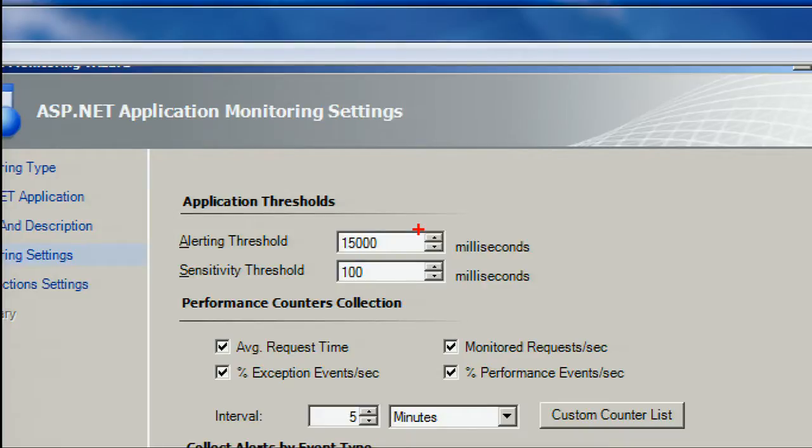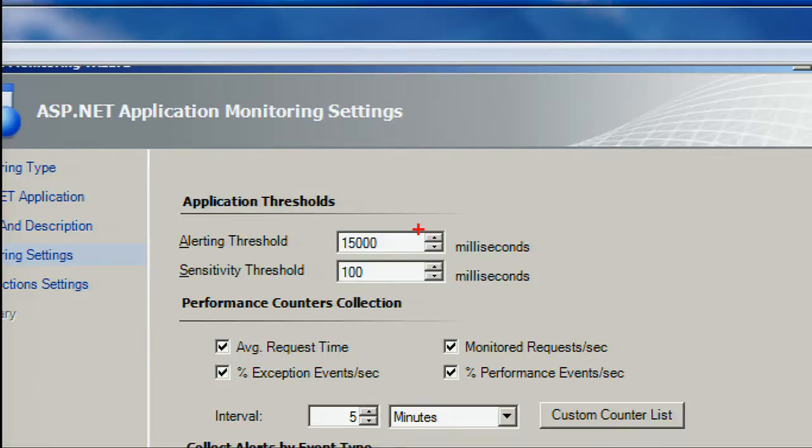When the application has thrown an exception, we capture that as well, and we do that in real time. So we need to define performance boundaries. One of the things that you should understand behind the scenes is we've done lots of R&D work on your behalf to define the configurations that say, over the years, we generally know that when you're monitoring an ASP.NET application, you want to measure performance by page versus a Windows service, which is going to be service invocation, right, or WCF invocation. So that all happens for you behind the scenes. We make some assumptions about what makes sense. You need to describe what's healthy and what's unhealthy.